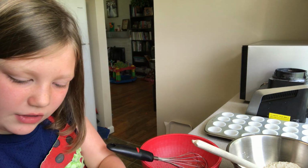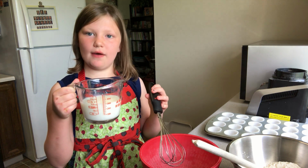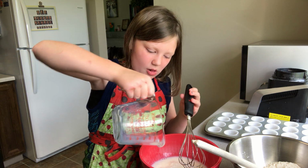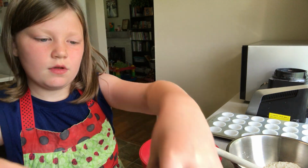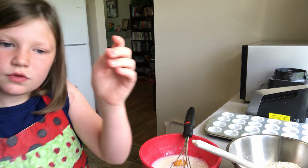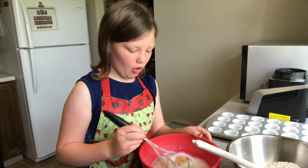Next, you'll need buttermilk. I mixed 1/4 cup of milk and a half tablespoon of vinegar to make buttermilk, and I whisked it together and let it sit. You'll need the buttermilk, one egg, and a half tablespoon of vanilla. Now you'll whisk all of this together.